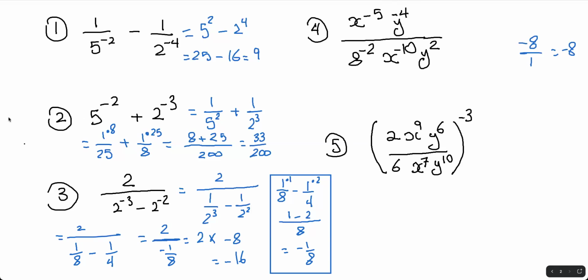Now, we're going to go to the next question right here. Here, your best bet is to make all the exponents positive. And again, if some of you have forgotten, if you have something that has a negative exponent, if it's on the numerator, bring it to the denominator, and that makes the exponent positive. And vice versa. If it is on the denominator and it has a negative exponent, just bring it to the numerator, and then the exponent becomes positive.